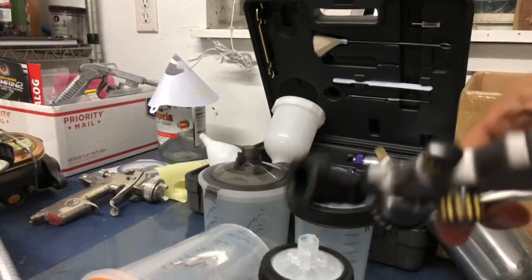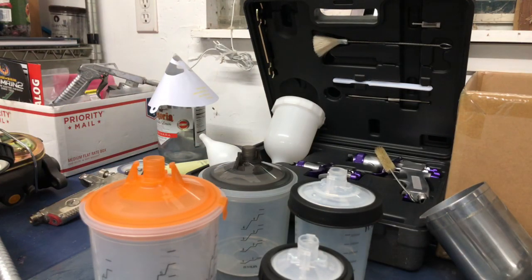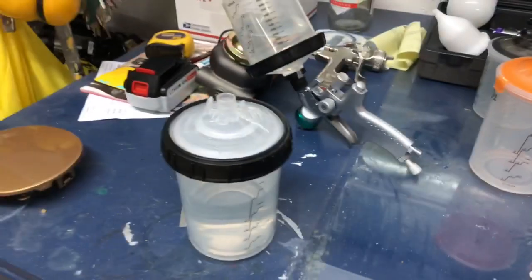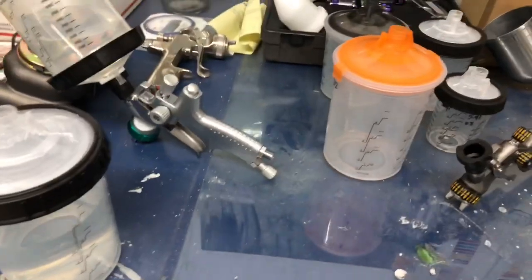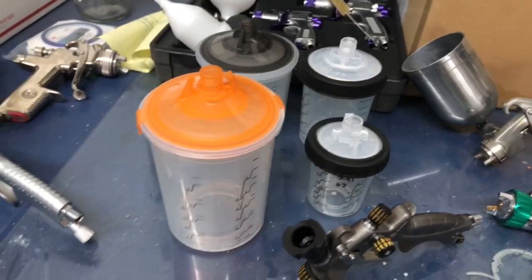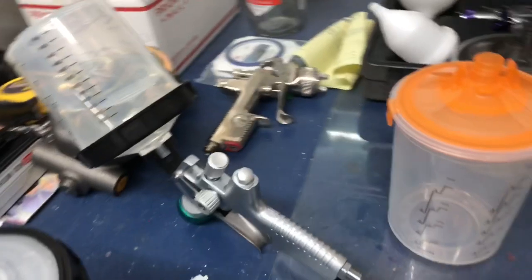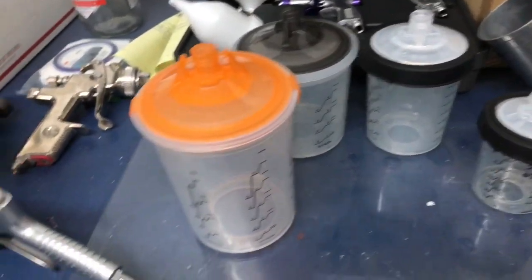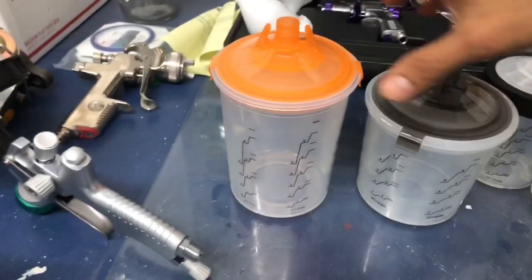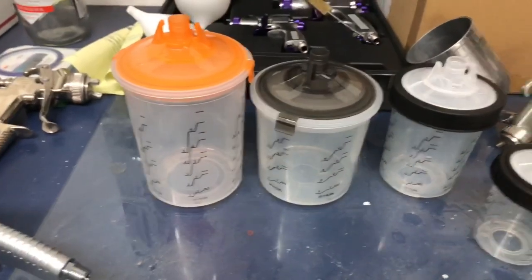That's the last thing that you need to have. I mean, clear coat, not bad, but base coat is kind of an issue, because you're like, oh crap, you gotta let it dry, sand it down, and rebase it. But clear coat, you could also color sand and buff it out. But here's my question. Let me get down to the nitty gritty. If I were to put a package together, what cup sizes would you want?